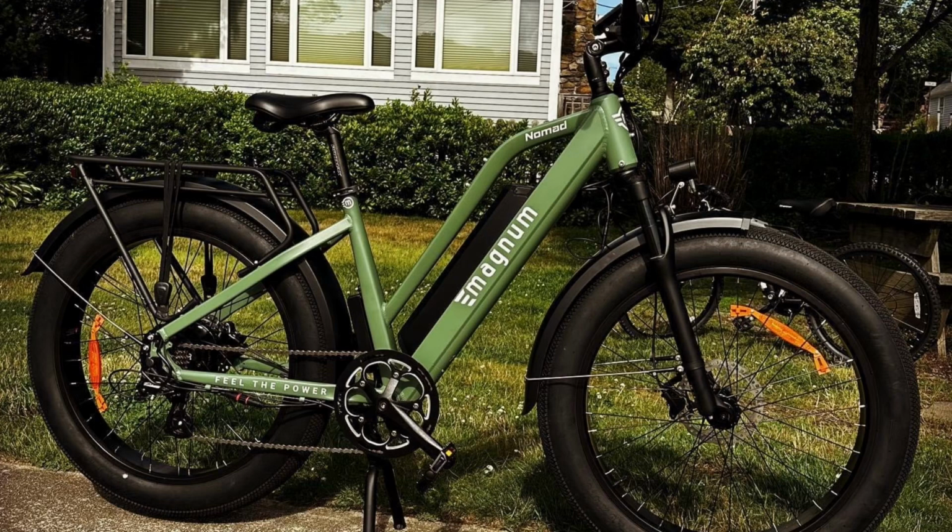I just ordered the bike mount, waiting for it to come in because I just got a really awesome electric bike from Magnum Bikes. This thing is really, really cool, and I've been using the bike a lot, and once I get the mount for this flashlight, I will put it on my bike because it's so easy just to tap that button and go through the different settings. I think it would be a good fit for the bike.